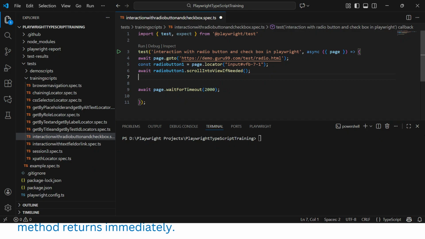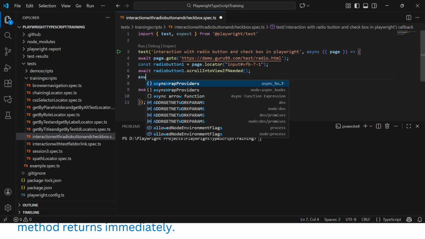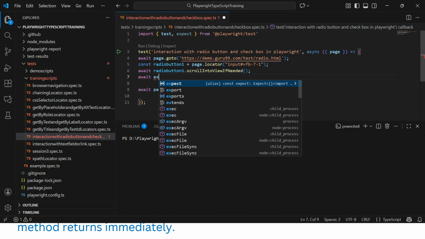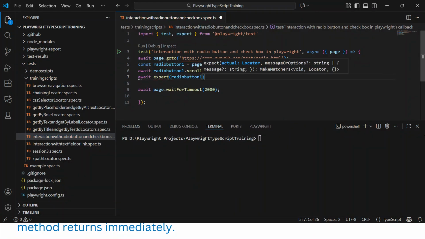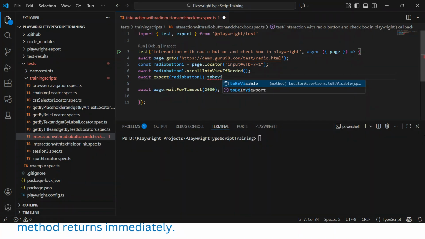Now we can try to call the important five methods: to be visible, to be hidden, to be enabled, to be disabled, to be checked. So here we will be using await expect, then the variable name dot to be visible. It will assert that the option is visible.